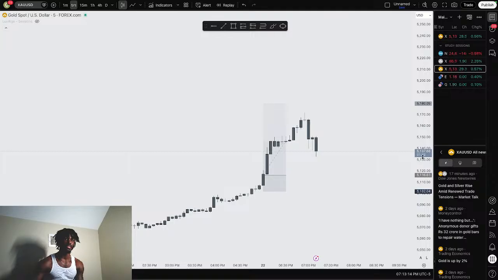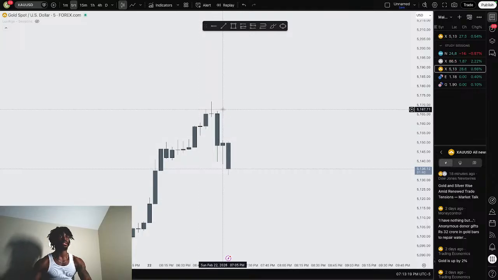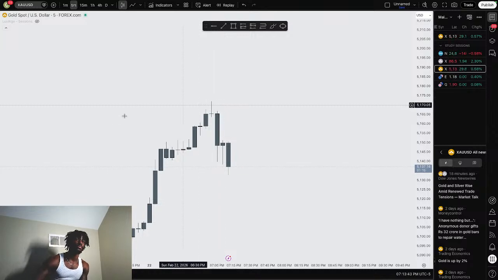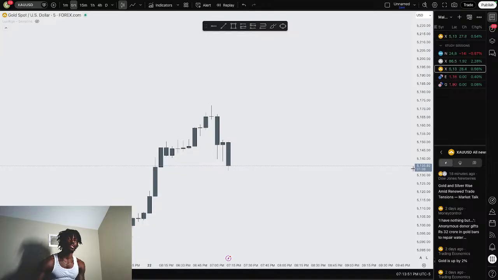I can see on the 1 minute time frame, just by looking at the 5 minute time frame, that the 1 minute is trading bearish. So the 5 minute is still trading bullish, but in order for me to want to look to flow and get back in again, I want to see the 1 minute start aligning back with the bullish momentum. All the time frames have to be in alignment. I'm not taking a buy position when the 1 minute is heading bearish, because that is a retracement. All my entry time frames, the 1 hour, 4 hour, 5 minute, and 1 minute. The 5 minute and 1 minute have to be in alignment for me to take a buy.